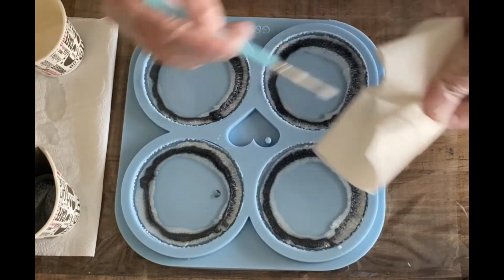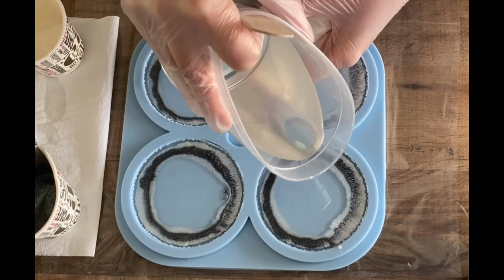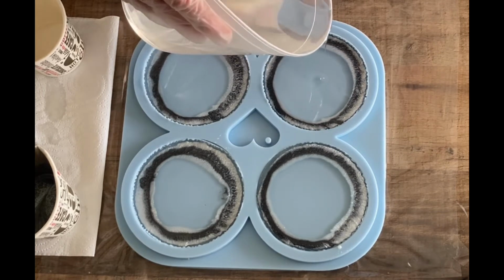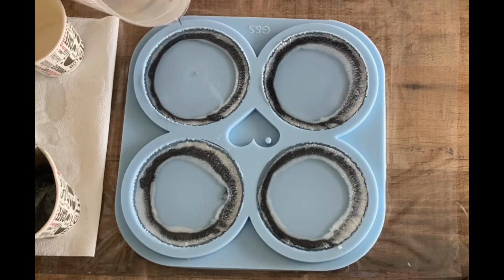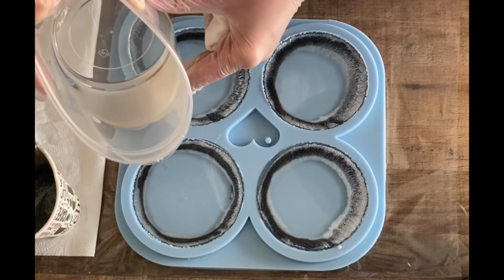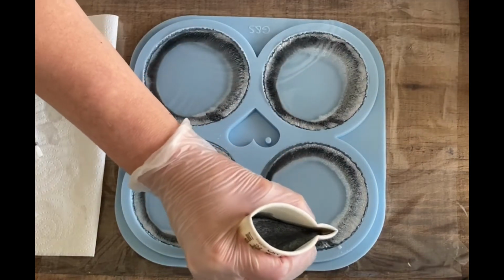There was something in my resin. I'm just taking it out, because when I mix my colors, there's always some powder falling into my mold. Now I'm filling up my mold. Please be careful because I cut these crystal stripes and they are not 100% on the same level as the mold. So just be careful not to overflow or overload your mold, otherwise it's just dripping all out. So I was really, really careful.